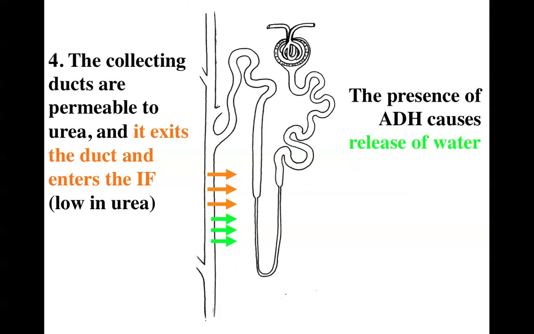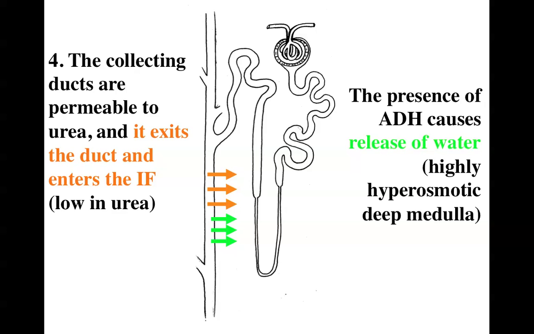Okay, all right, so remember, it's what we've been talking about all along. Inside of the deep medulla, it is very salty, it is very highly hyperosmotic. Having that grand salt content there allows water to easily leave out of the collecting ducts, because remember, at this point, this is a very watery filtrate. It is basically 100 milliosmoles. It's incredibly hypoosmotic to anything, much less hypoosmotic to the deep medulla, which is at about 1200 milliosmoles.